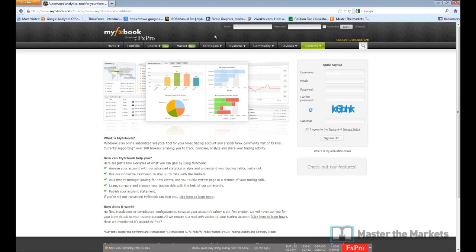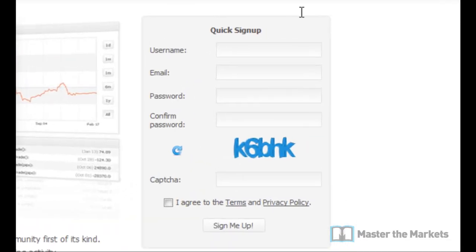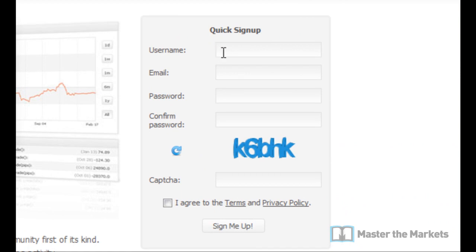What you're going to need to do is actually create an account to start with. The way to do this is you've got a box here that says quick sign up. You're going to need to key in your username, so whichever username you want. Just for the sake of this example, I will enter Vedanta Trader. Then the email address that you would like to sign up an account for, so I'll just go ahead and enter an email address.